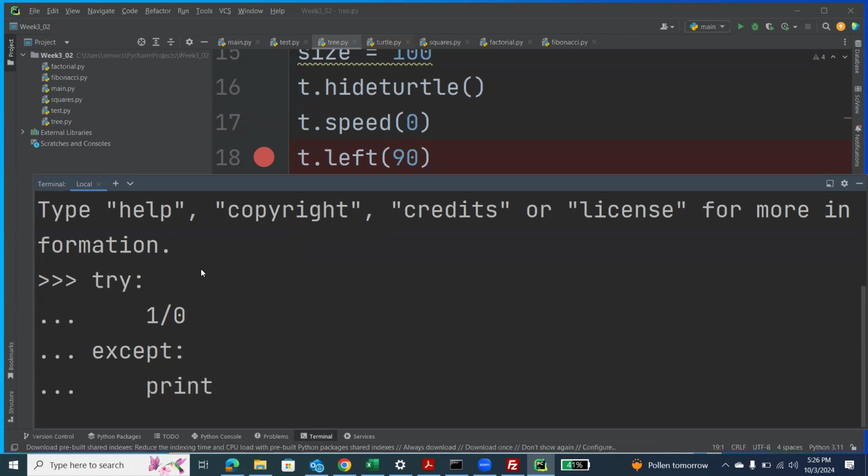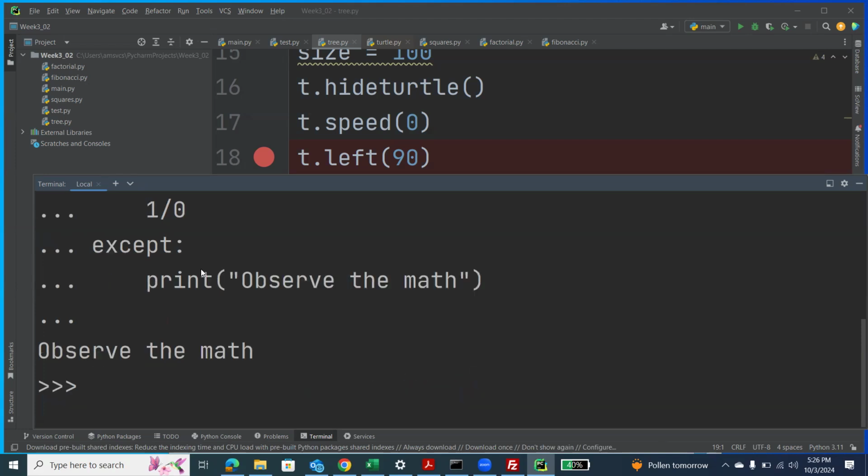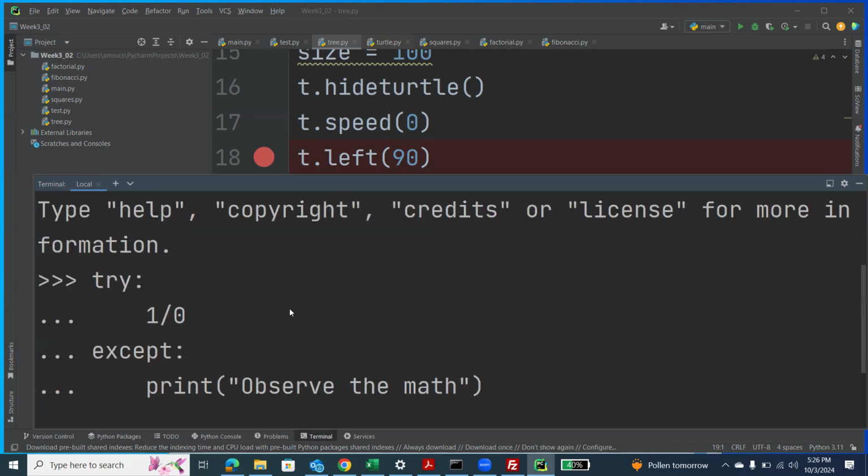Print, observe the math. So when the code runs this, instead of exiting from your code with an error, it will just print this information. So this is how you can handle the exceptions.